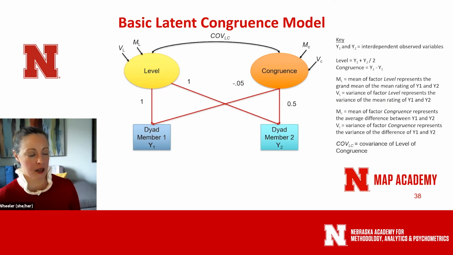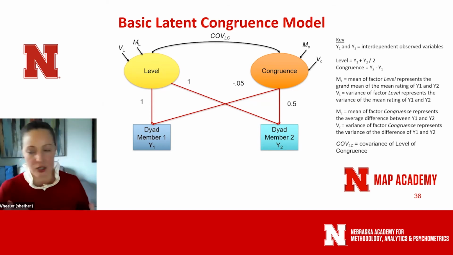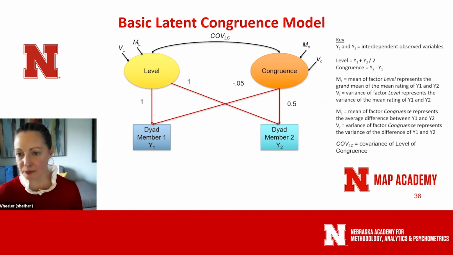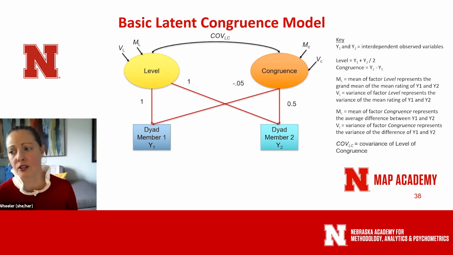Basically, here you can see the score for dyad member 1 is a manifest variable, Y1, and then we have the score for dyad member 2, Y2. It's really just using that composite variable of the construct we're interested in, for purposes of illustration, to make this easier to grasp. And as with any structural equation model, you can extend this to include the measurement model.